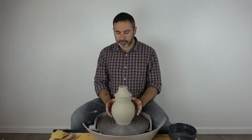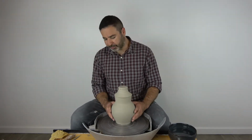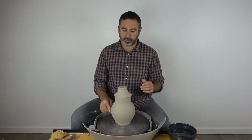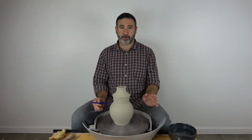In order to first attach the jar to the potter's wheel, there's a couple of things you can do. One thing is you can attach it by just using keys, which is like rolling a coil and sticking the jar to the potter's wheel by putting the coils of clay around the base. Okay, so we need to center our jar.